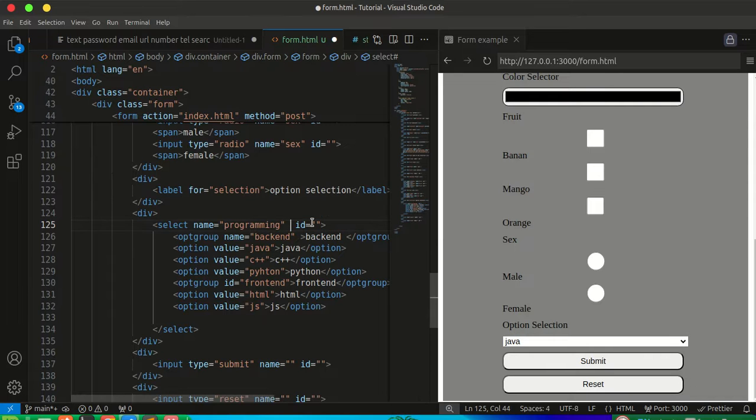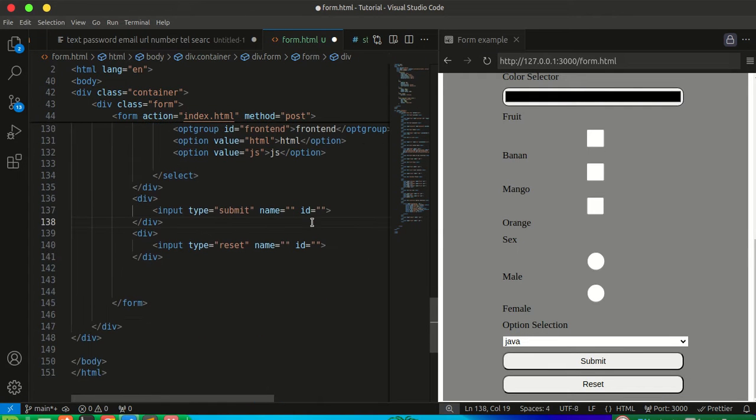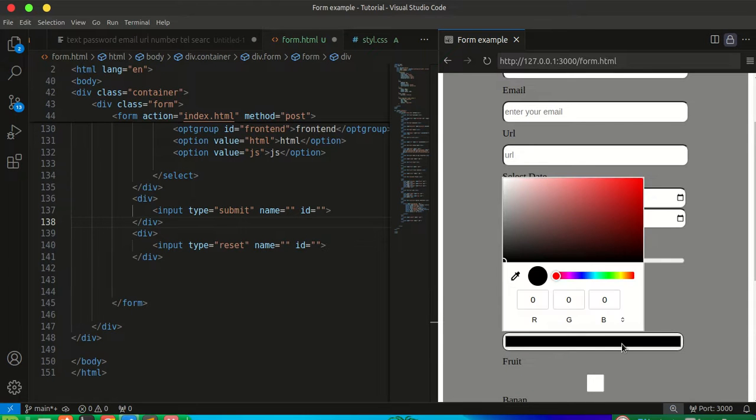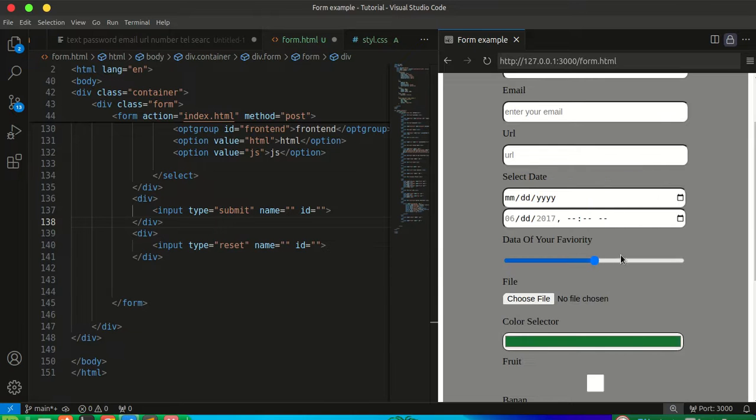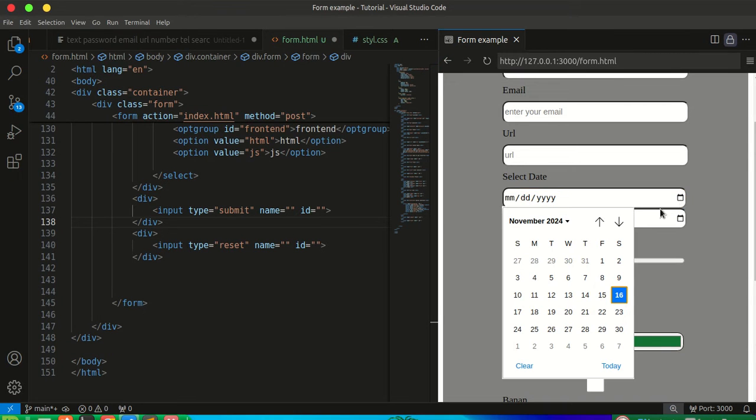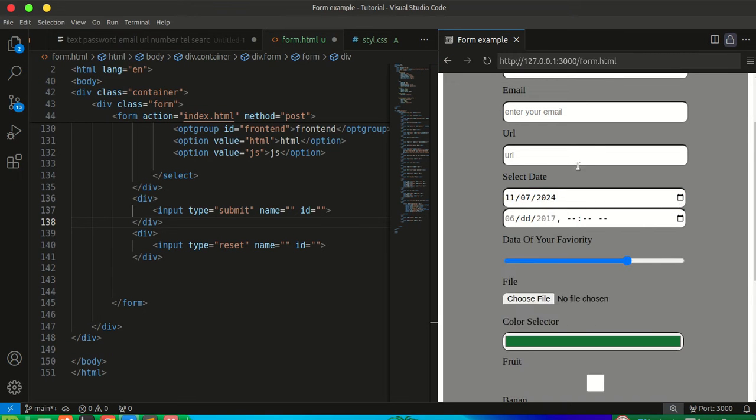If we remove it, it is going to be like this, and then if I click reset button, it's going to reset everything. This is a color again. From the color we are going to select this color, and next is one, and the date. Click over. So this is the form, and see you in the next part.